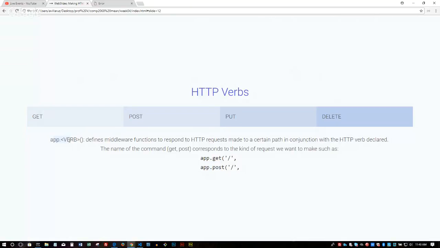That app.whatever defines the middleware functions to respond to the incoming HTTP requests made on a certain path. So the name of the command, get or post, corresponds to the kind of request we want to make.